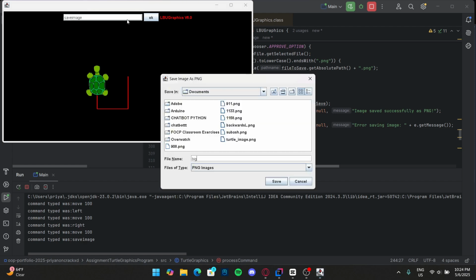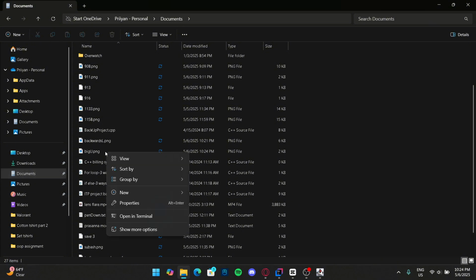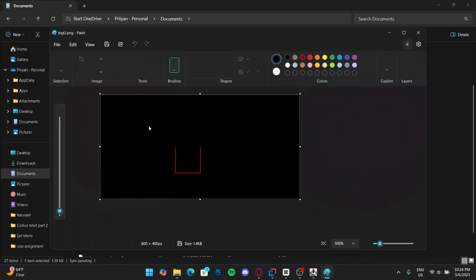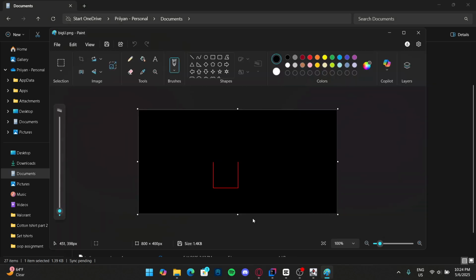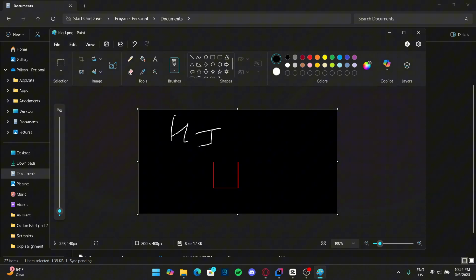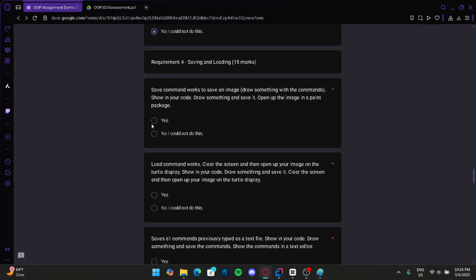We're going to name it big U. We're going to save it. So this is our saved image. And if we open it up in Paint, we see that this is the same as our code, and we can even draw in it and save it. So yes, I have done this.